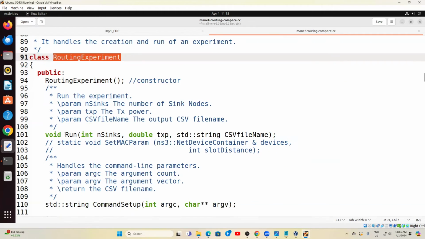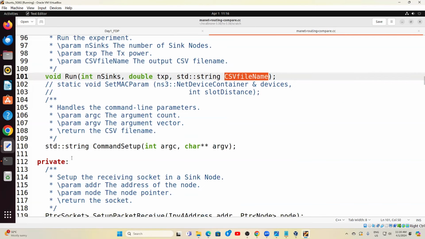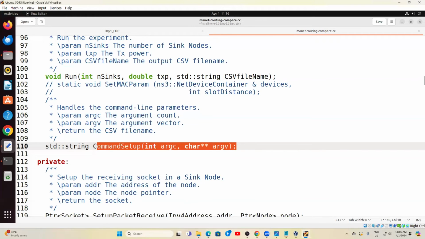Now void Run. We have a Run function that takes the number of sinks, transmission power, and CSV file name. The CSV file name is for sending the data to my CSV files. Then I have the command setup with integer argument count and character argument vector. Argument count and vector are very important in C programming.